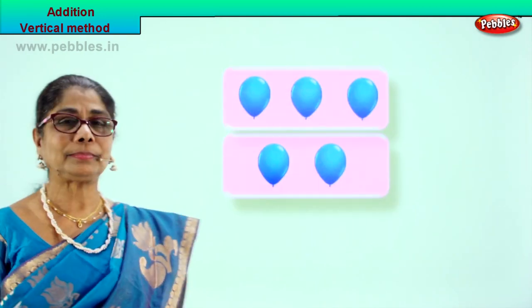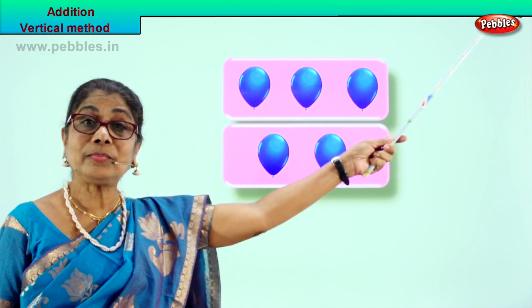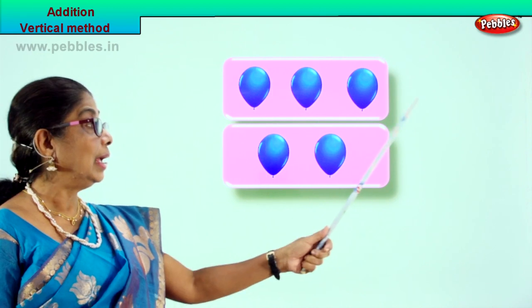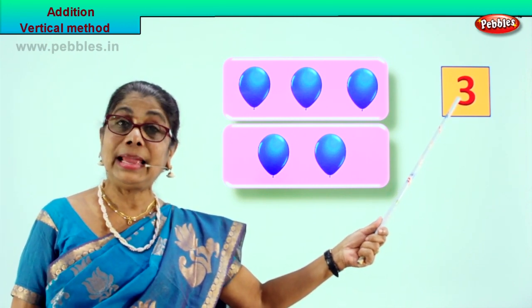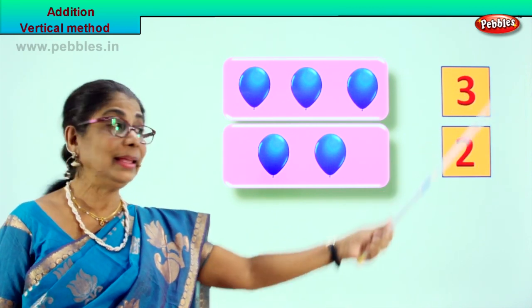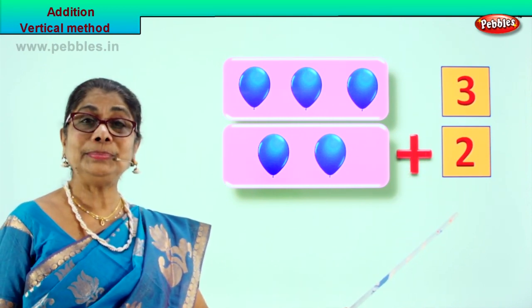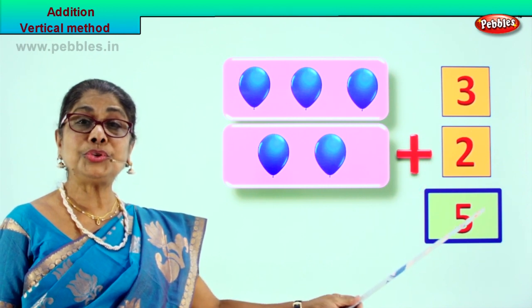Look at the two boxes here. We are doing vertical method of addition after counting. Count. 1, 2, 3. How many balloons in the first box? 1, 2, 3. And so we write here number 3. In the next box we have 1, 2, and so we write number 2. 3 balloons plus 2 balloons. 3 plus 2 will give you what? 5. Very good. 3 balloons plus 2 balloons will give 5.